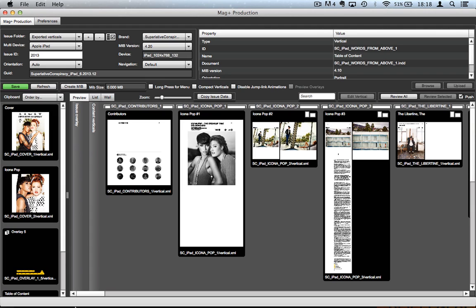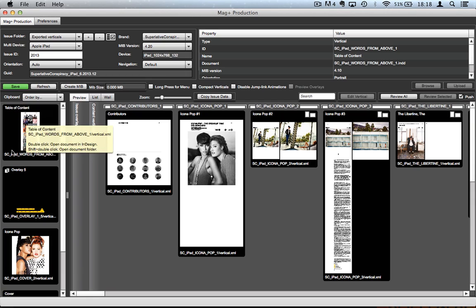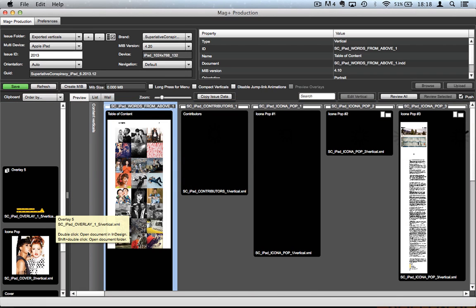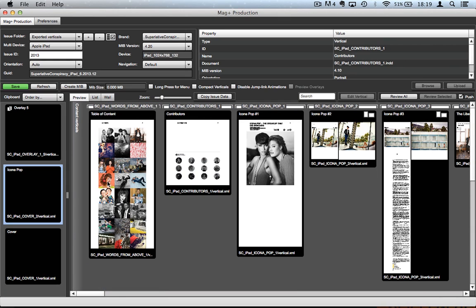So then I'll just order it by ID instead. Let's see that. Here we go. So then you just drag them into place again, the order you wish. And this is really good if you're using the vertical ID to keep the exact order of your verticals, for example.